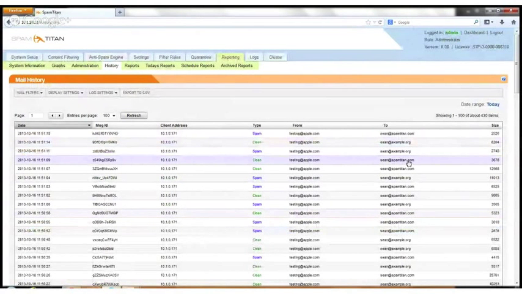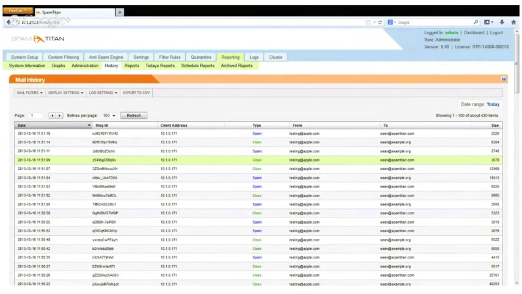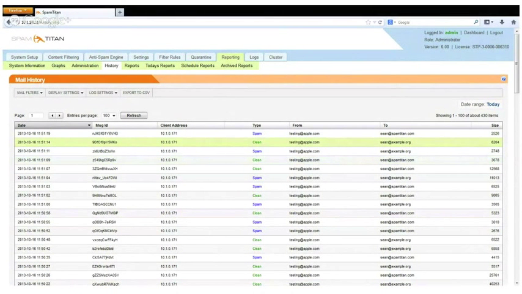Now we know that mails to example.org has archiving of clean emails enabled, and mails to SpamTitan.com has archiving of clean emails disabled. So if we look at this message, for instance, first of all, this is what you would have typically in 5.13, where clean messages, you cannot view them. If, however, we look at the clean mail for example.org, we can see that we can view the message, and we have the ability to release the message, whitelist the sender, delete the message.